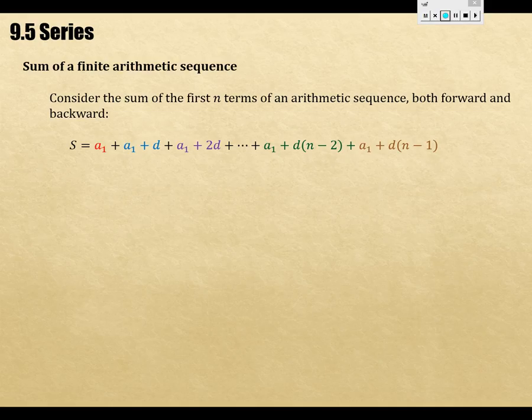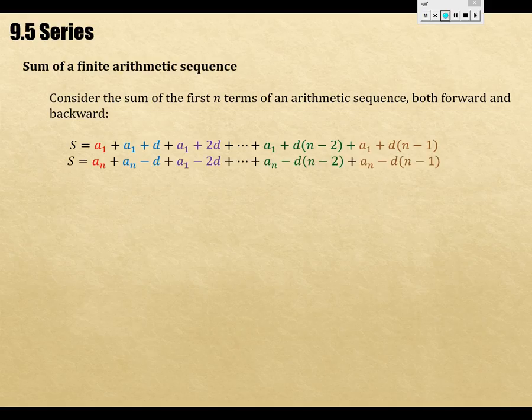I've color-coded them. This is term 1, A1. This is in blue term 2, isn't it? A1 plus 1 copy of D. In purple, that's the third term, isn't it? I'm just doing this very, very generally. And as we talked about the other day, this is the nth term, isn't it? If this is really an arithmetic series.